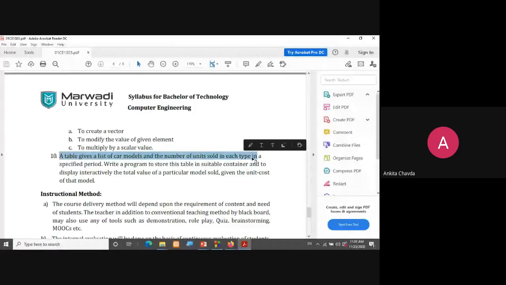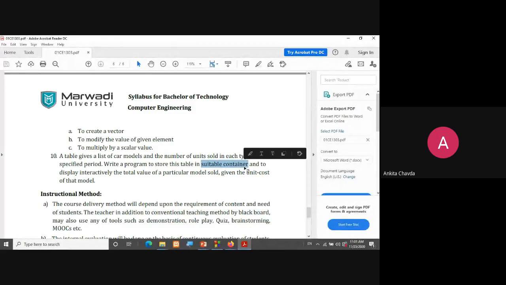Fine. So the last program: what you need to do is, a table gives the list of car models and the number of units sold of each type in a specified period. Say suppose in 1 month, how many cars have been sold, right? So write a program to store this table in a suitable container. So we have to select what kind of container we want.